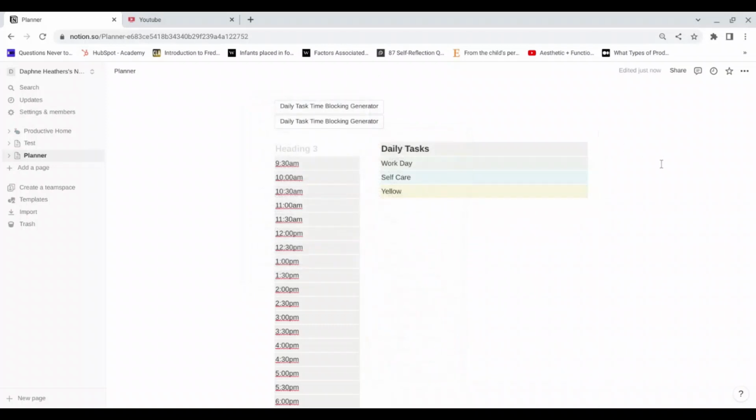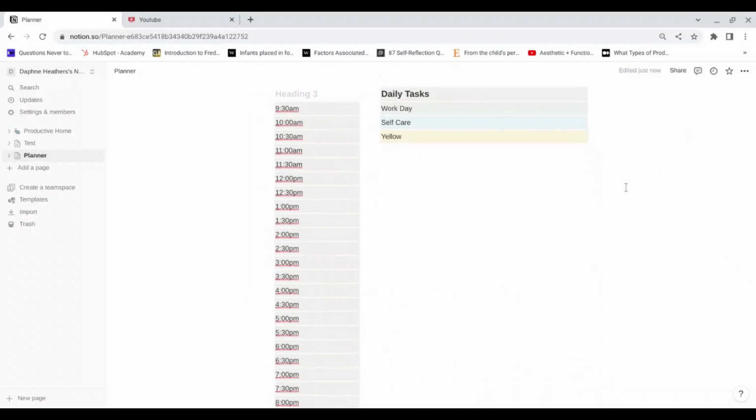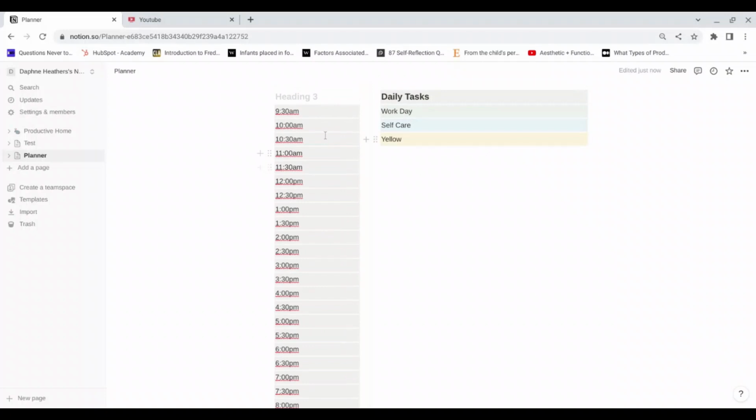It looks pretty color coordinated, and you know what you're doing at a glance, and then also at what time. And again, if you need to expand the task, hit Shift and Enter, and then your task will go each block.